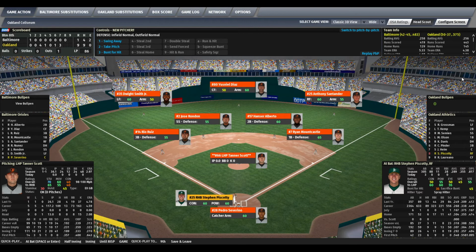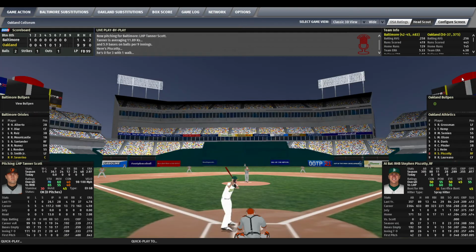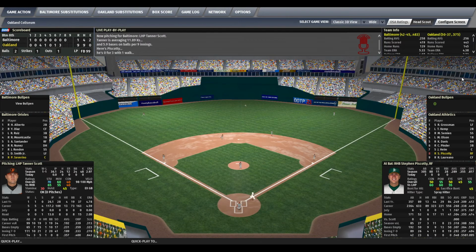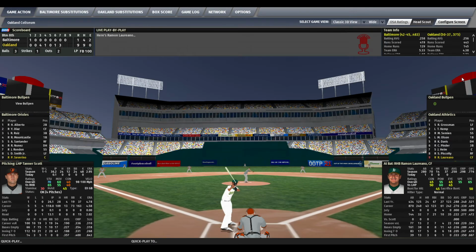Tana Scott is a left-handed pitcher. He's got a 1-1 win-loss record. He's pitched in 36 1/3 innings out of relief for the Orioles. He has 48 strikeouts and an ERA of 2.97. So a fairly capable relief pitcher here. And he's going to face off against Steven Piscotty. And Piscotty flies out to right field, which brings up Ramon La Riano to face Tana Scott.